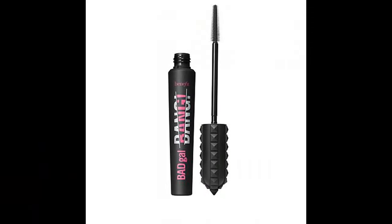Here's your first thing — I have the full-size version of this: Bad Gal Bang mascara. There's the full size, and here's the little baby travel size. The packaging is super cute with this little spiky handle. I've used it — it's okay, but it seemed to flake on me a lot. This is Benefit Cosmetics Bad Gal Bang volumizing mascara — an out-of-this-world mascara that adds weightless length and volume for up to 36 hours.